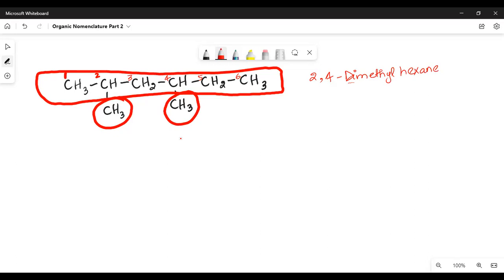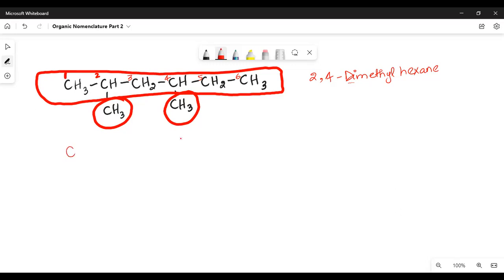Okay, that's how it goes. I hope everybody understands. So a couple of rules. If you have 2 different branches, remember you need to give 2 numbers. The number of branches and the number of numbers should remain the same. All right, so if you have 2 branches, there would be 2 numbers and 2 names, or one name must have a prefix. So since the branches are the same, di, 2 numbers separated by commas, numbers and letters separated by hyphen, and so on. The rest of the name is fine.